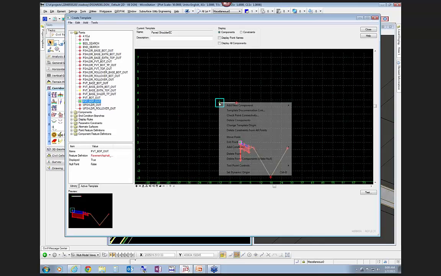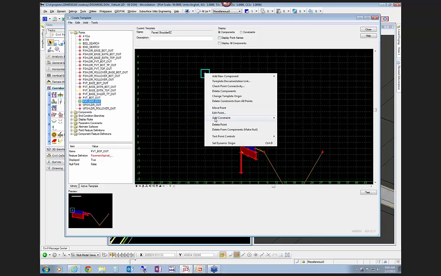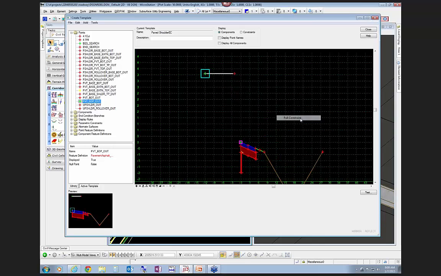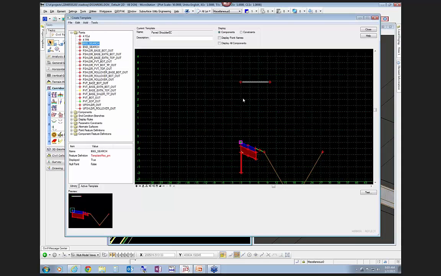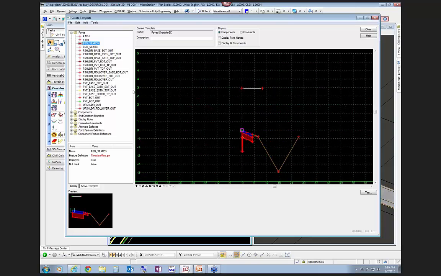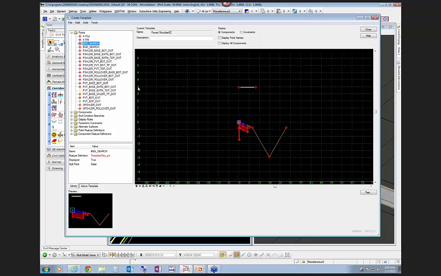And then I'm going to make sure this trigger line is always constrained horizontally from this point that I'm trying to build anyway. So what I can do is just choose add constraint and then go to full constraint and pick this point, and now I'm going to override this horizontal offset and set the actual physical vertical offset to 3. And there's a display issue with this. Notice when I'm zoomed in I get duplicates here. I'm not sure exactly what's going on, but if you zoom out they go away.